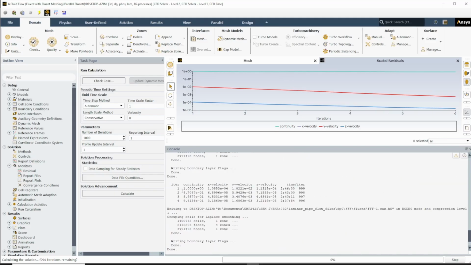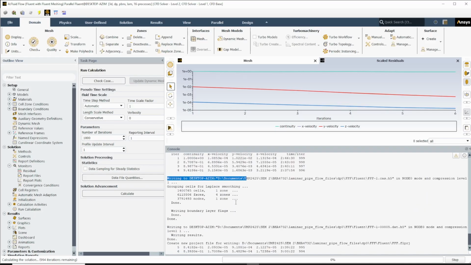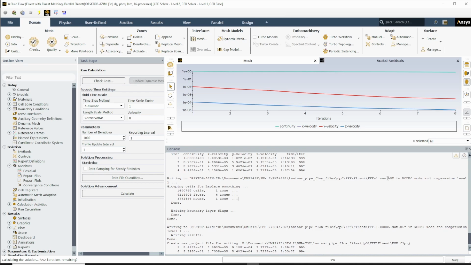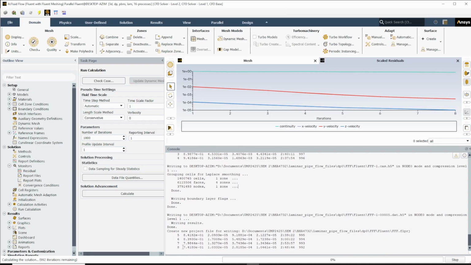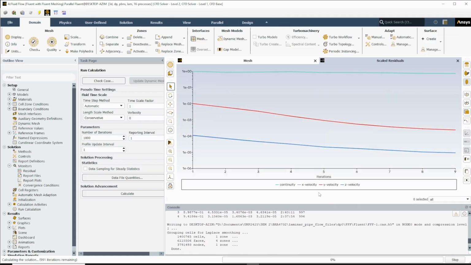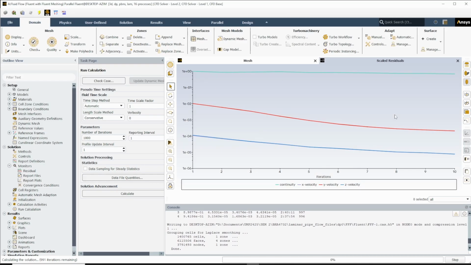You can see here, at the 5th iteration, the file is saved. This is file number 1 and this is file number 2. The file is saved at this location, and this is the name of the file, ff1.cas.h5. This is the case file for this project. Then it will continue to the next iteration, and it will continue until it reaches the convergence criteria that we set. So this is the residual, you can see.